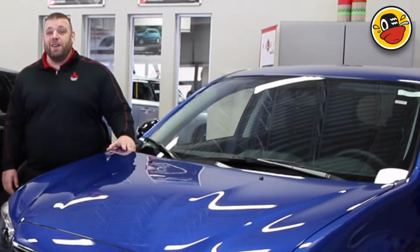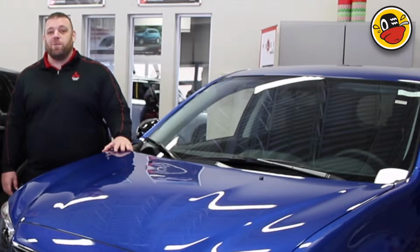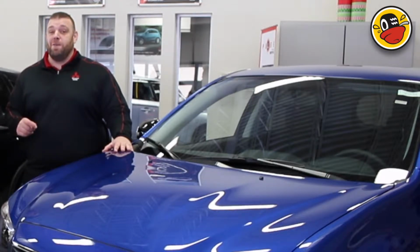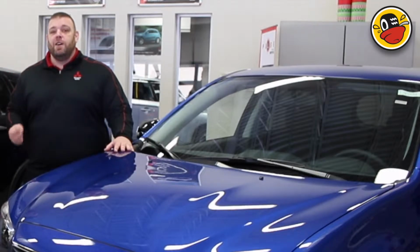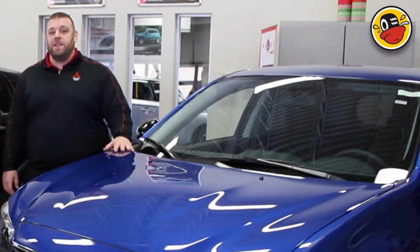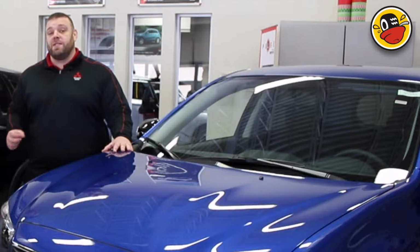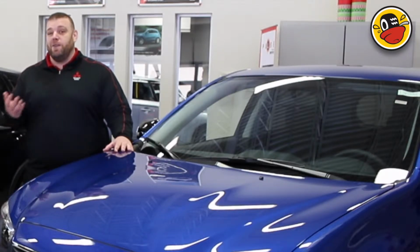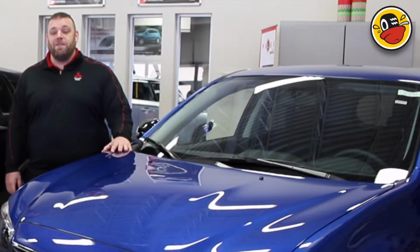Luckily for the Mitsubishi Outlander Sport, beauty is more than just skin deep. This octane blue Outlander Sport is one of the many reasons the Outlander Sport has been the most popular small crossover in St. Paul for the last 5 years. Recently, the Insurance Institute for Highway Safety named the Outlander Sport to its list of safest and most affordable vehicles for teens, which means if you're looking for a vehicle for yourself or your kids, this is one safe bet.